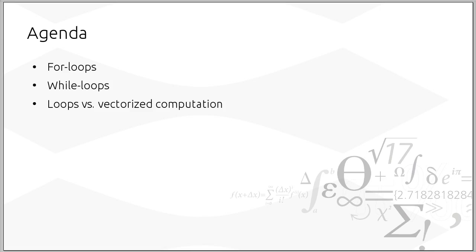So to summarize, sometimes a problem can be solved either using a loop or using vectorized computation. The primary reason for choosing one method over the other would be that the code should be as readable and easy to understand as possible. If you're working with very large data sets, very large vectors, then usually a vectorized computation is going to be faster than a loop, but you'll have to try that out and see if that is true in practice.